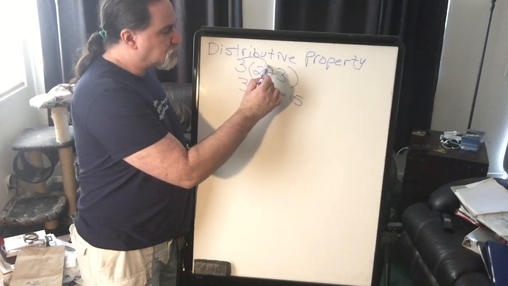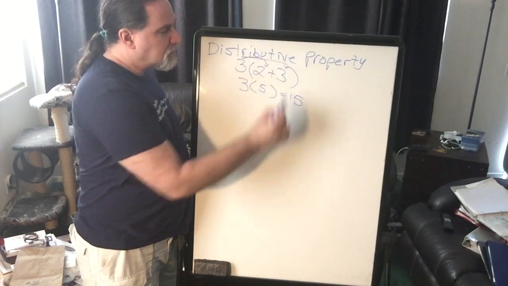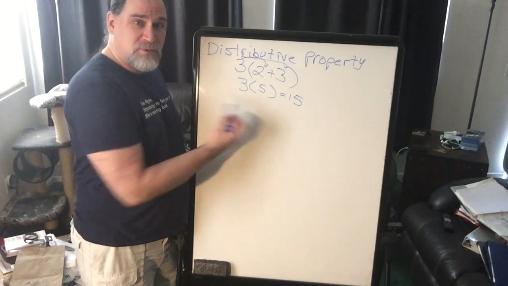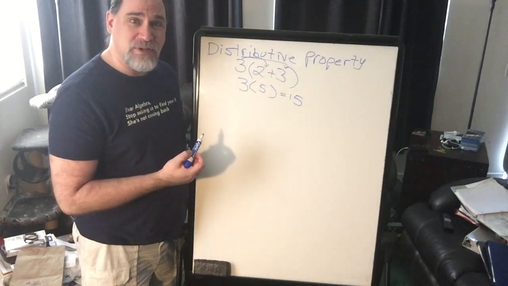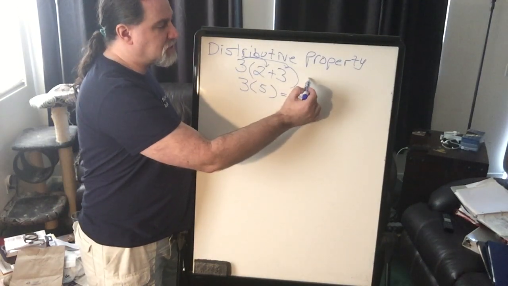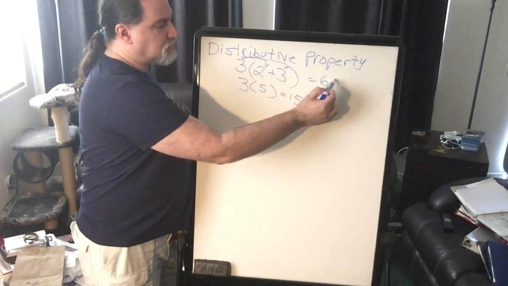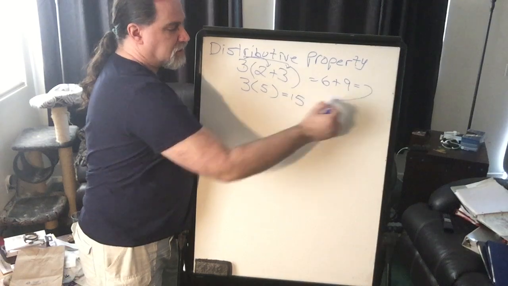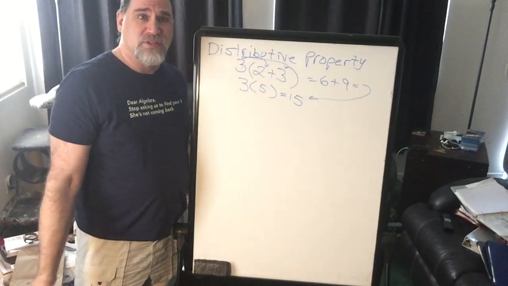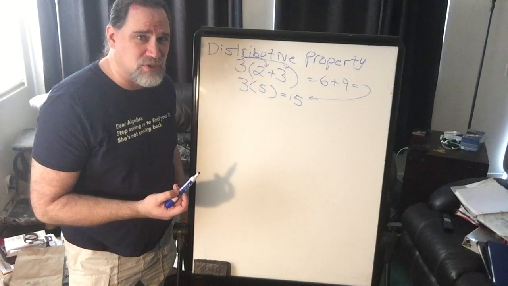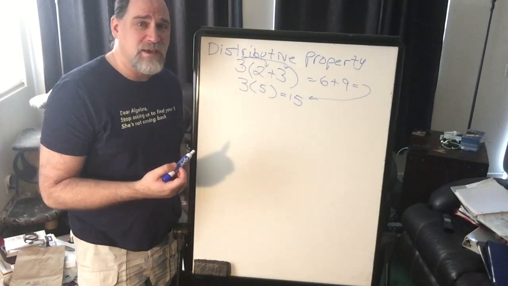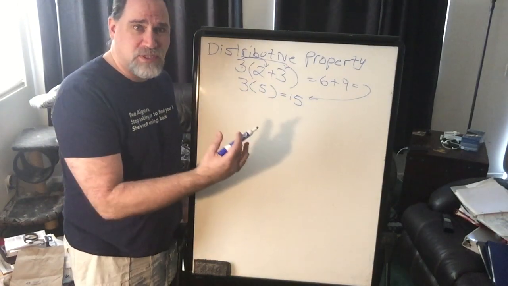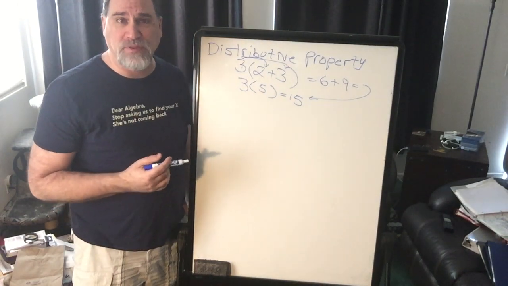What we do is we still multiply the number that is outside times everything that's inside. Now everything that was inside we know added up to 5, but we can break it down into the 2 and the 3, because 3 times 2 is 6, and plus 3 times 3 is 9, and 6 plus 9 is in fact 15. So we got the same answer, we just got there a different way. This is why we like the distributive property. It lets us work around the parentheses instead of having to deal with it first.